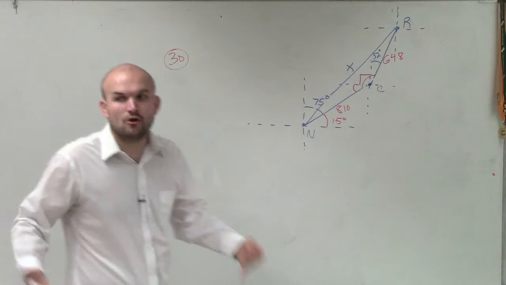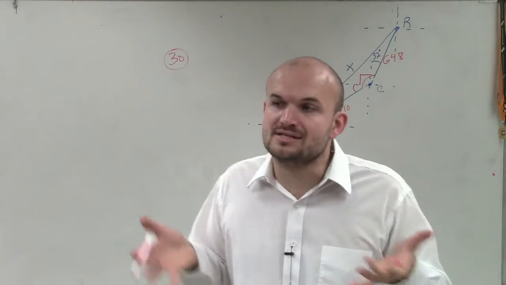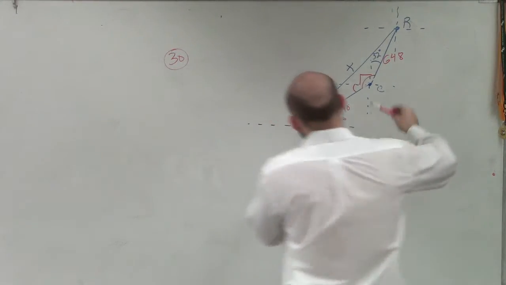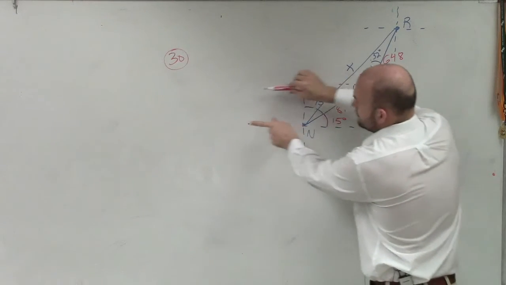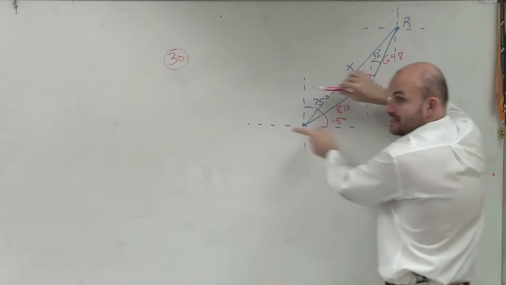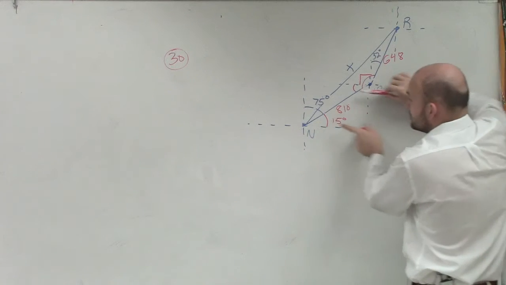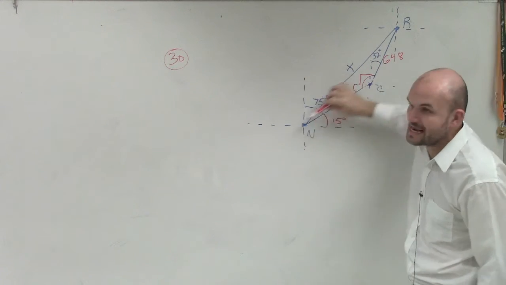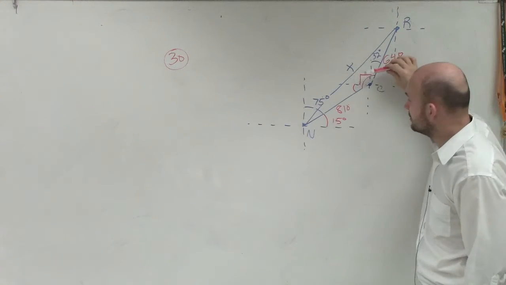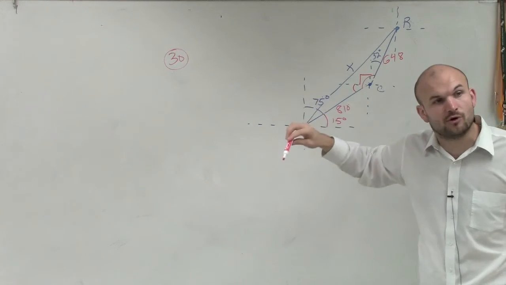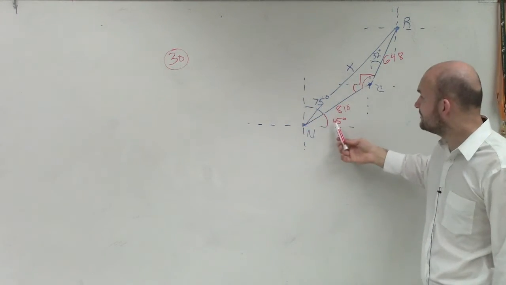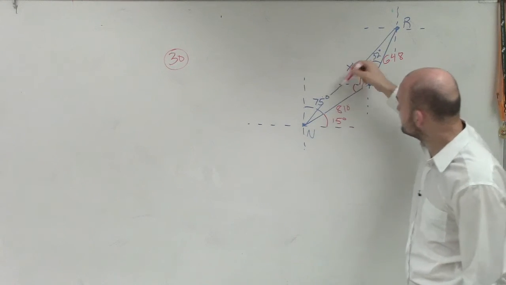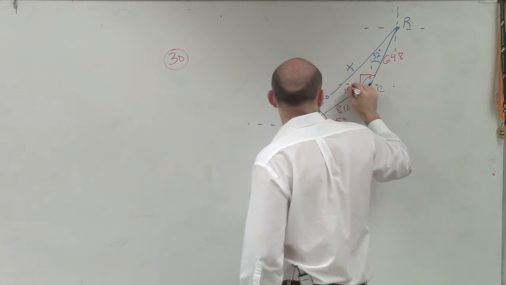So again, I go back to using our bearings, or at least having our north, south, east, west. When you guys have these two, you notice there's two sets of parallel lines, right? Our east-west lines are parallel to each other. And we have two angles that are on the same line, which we call the transversal. Since they're on the same line and they both intersect the parallel lines, if this is 15 degrees, then this inside here is also 15 degrees.